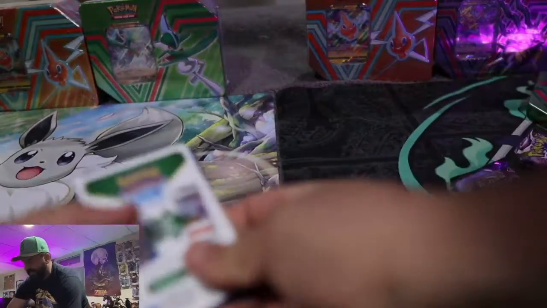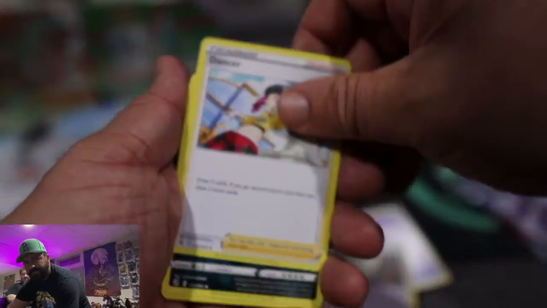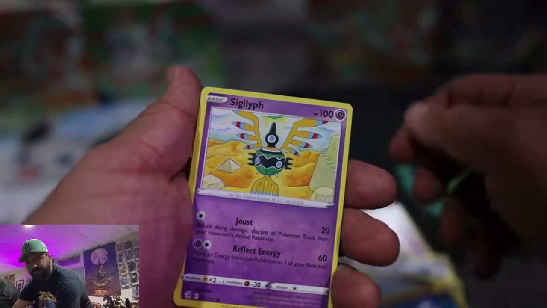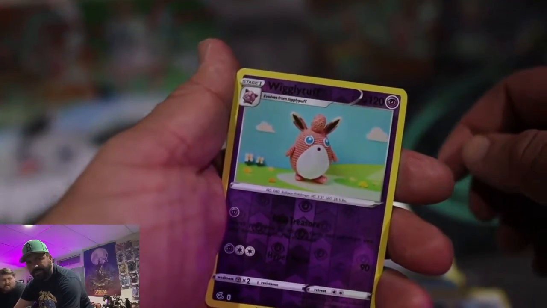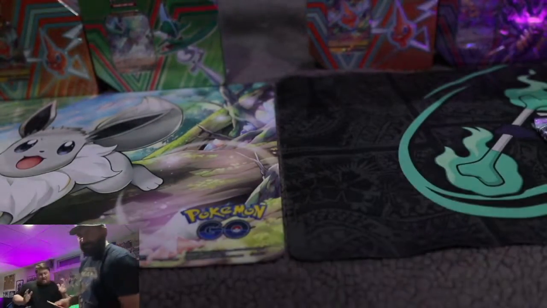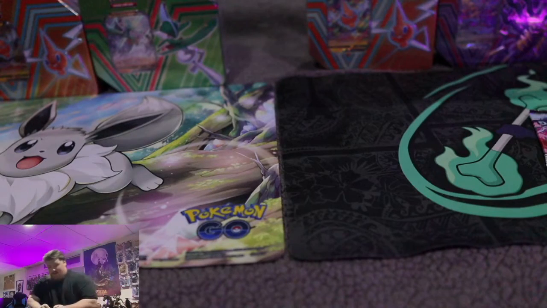The big hits here: Alternate Art Gengar and the Alternate Art Mew. Don't forget the Espeon. Oh yeah, Espeon, of course. Energy, Dunsparce, Dancer, Pangoro, Stufful, Cyclizar, Toxel, Totodile, Bunnelby, a reverse Wigglytuff, and so both of us not doing too hot right now. Nope, but things can change. I predicted you pulling a Moonbreon today, so I swear to God if it happens, I'll be happy and sad all at the same time.